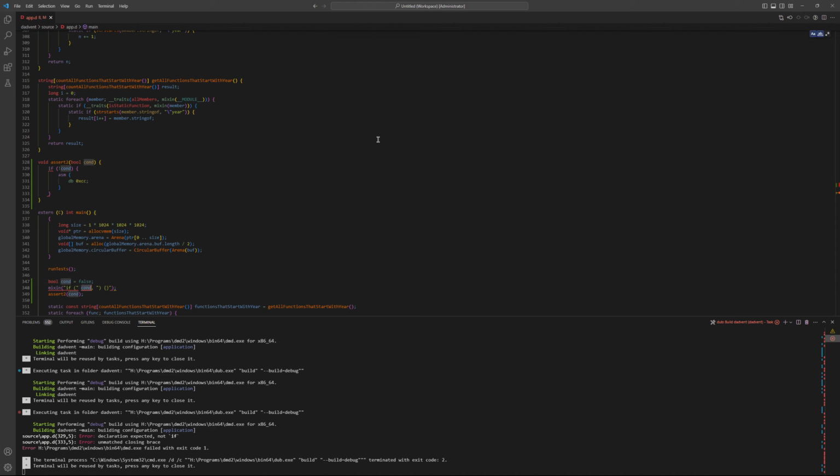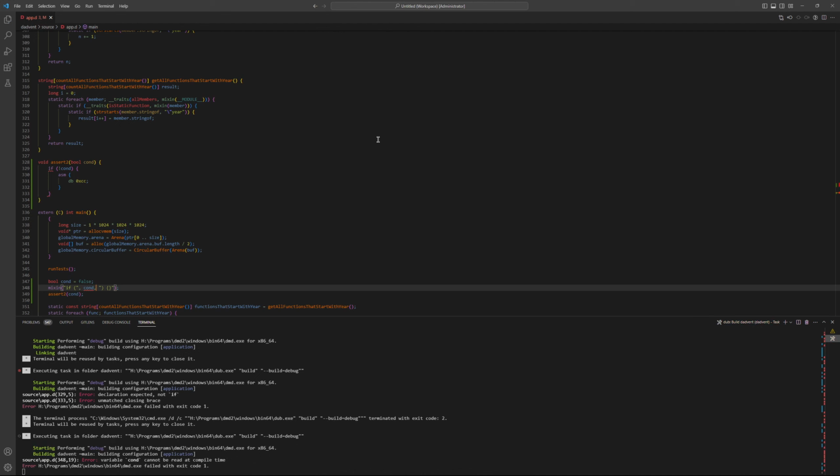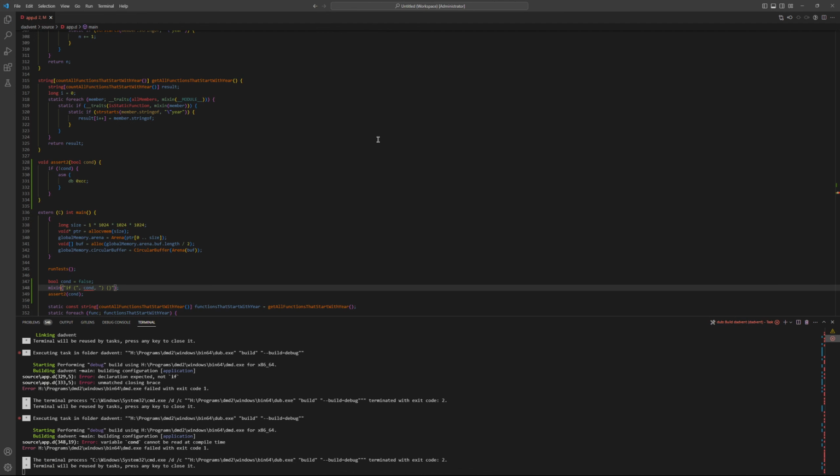Because this would be the parameter if you were to do it as a mixin macro thing, and this would have to be a parameter to that macro. And like this, that's an error still because const can't be read at compile time.